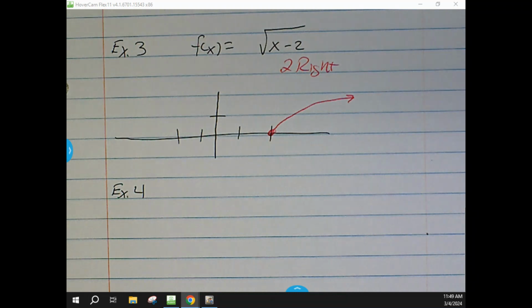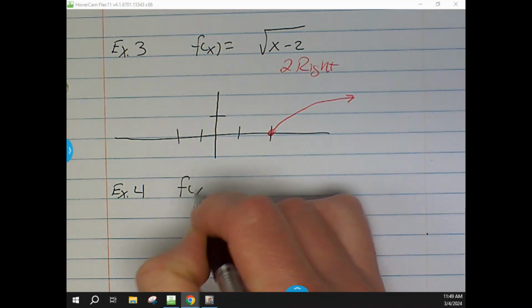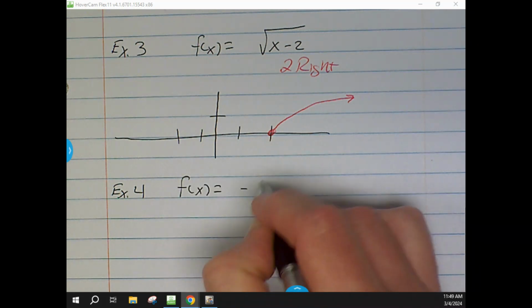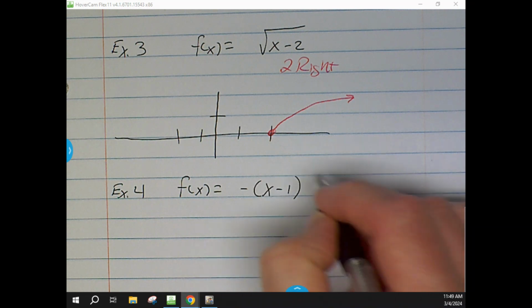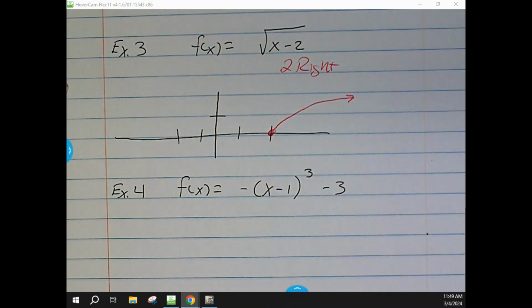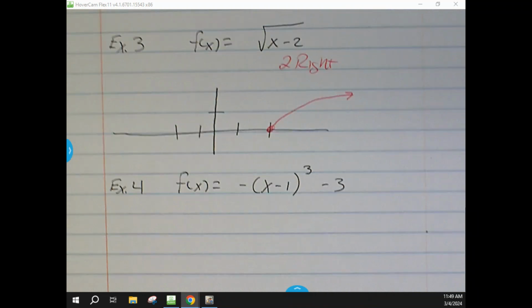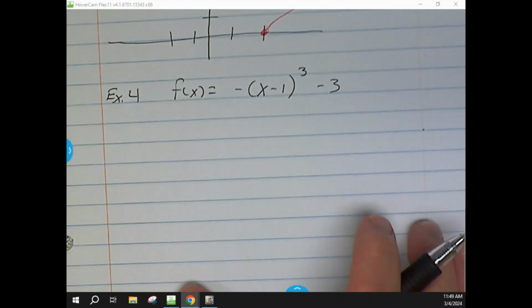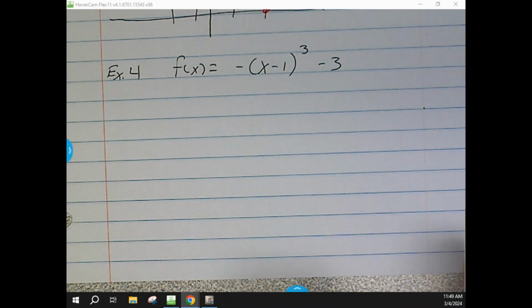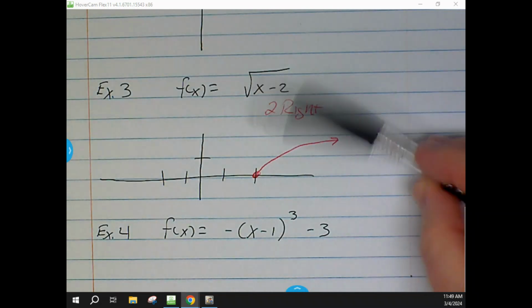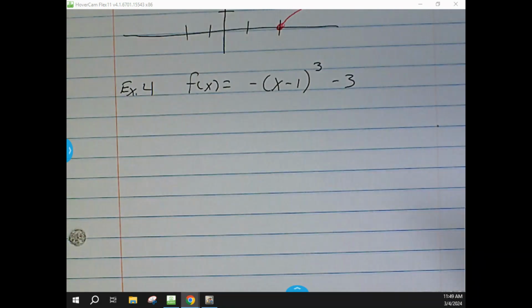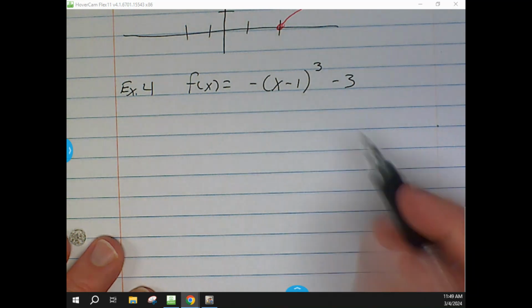Okay, and then the last of the graphs. We'll do negative x minus 1 to the 3rd minus 3. Again, here's one where we'll do the end behavior just a little bit. Now, they would not ask for one like this. They won't ask for end behavior. It'd have to be something that's either x to the 3rd or x to the 4th. So if you look at your x's, it's negative x to an odd power.